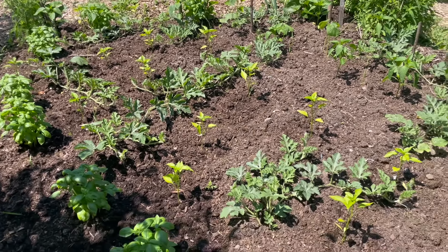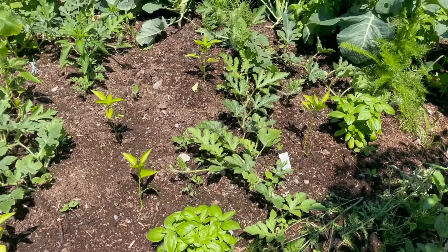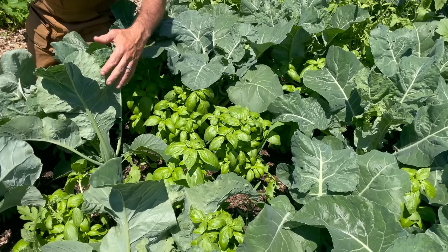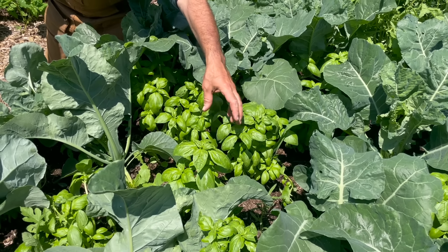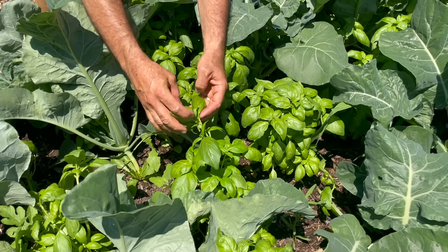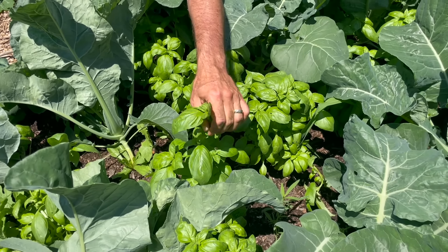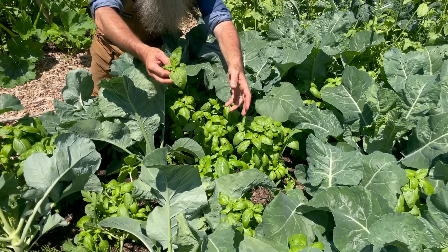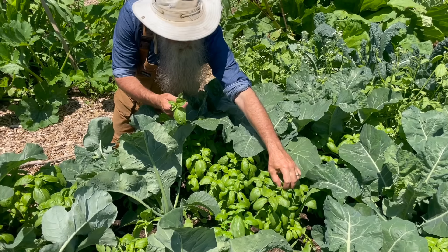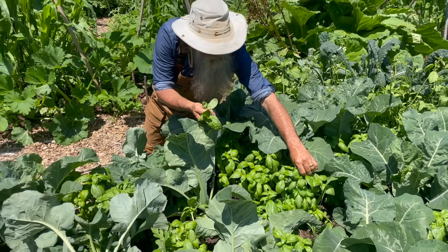Here's our basil growing. That basil there has got a lot of space and it's growing nice and thickly. To get it to grow thick little bunches, all you need to do is pinch off the top leaves. Just below the top leaves you've got a couple of little branches, and below that more branches. By pinching off the top, the branches below are going to develop. If it's still not bushy enough, just pinch some more — it's going to double the branches growing beneath. You can do it with scissors or just pinch them and bring them into the kitchen.